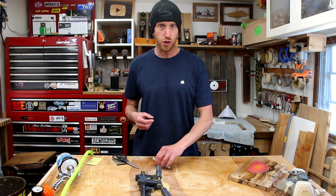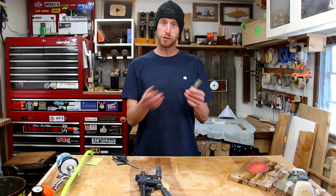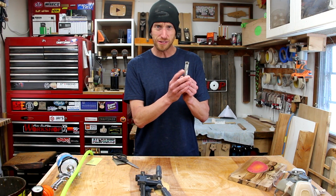Router bits come in all shapes and sizes. As many of you know, some of them can be quite expensive too, so it's really important to take good care of them, not only to store them properly, but also we got to keep these things clean.